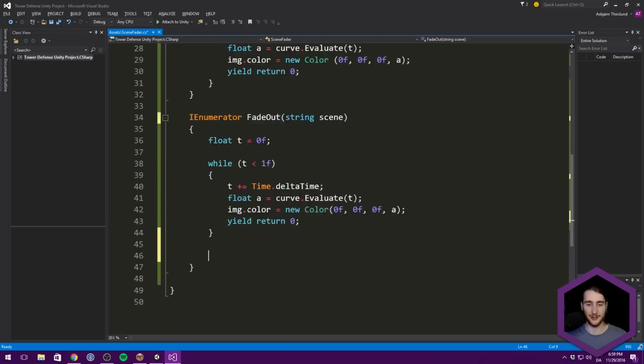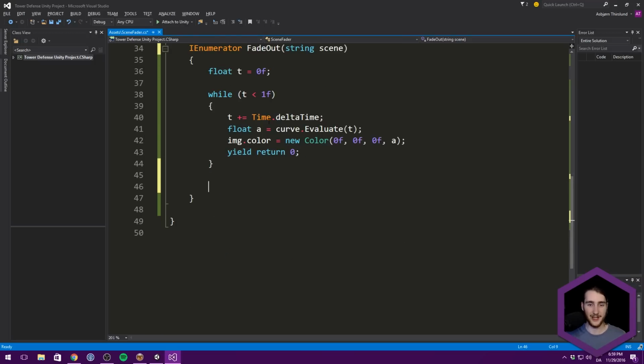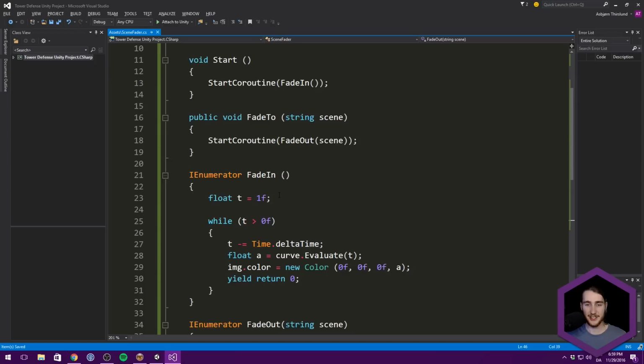at the very bottom. So when we're done fading, we fade it to black and we're done with our animation, we reach this part of our code, and then we can go SceneManager.LoadScene, and we can just input the scene that we just specified. Awesome. So that should pretty much be all we need to do in code.